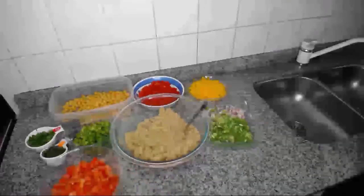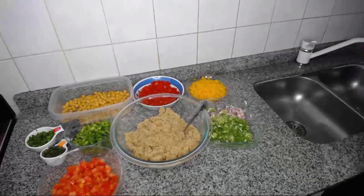I have to tell you that you have to wash the quinoa before you cook it. Otherwise, sometimes it's extremely bitter. I washed it 4 times. Wash it as much as you would like. And then cook that 1 cup of quinoa in 2 cups of water. Boil it and cook it for 15 or 20 minutes. You will know when it's fluffy and it's ready. Okay, so here's the quinoa.